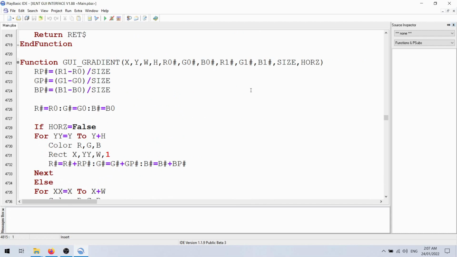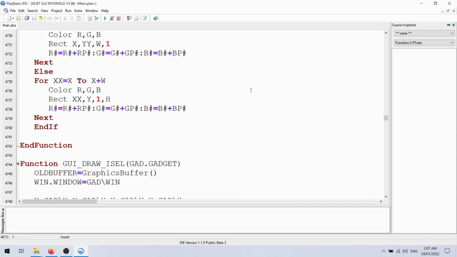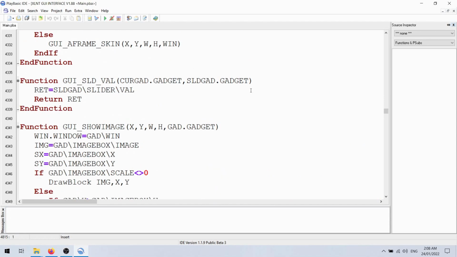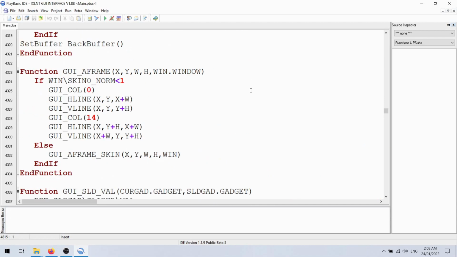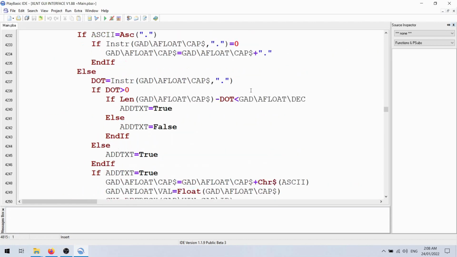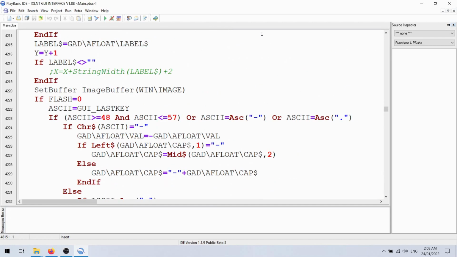Drag gradient. Okay, it's all good. Draw gads. Show image, slide value. There's so much in this.